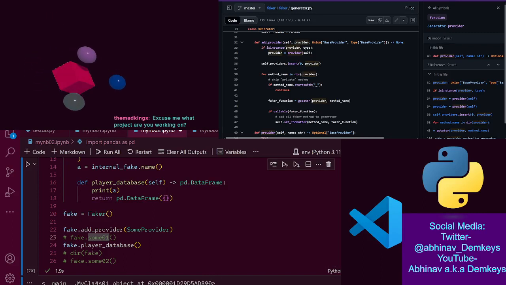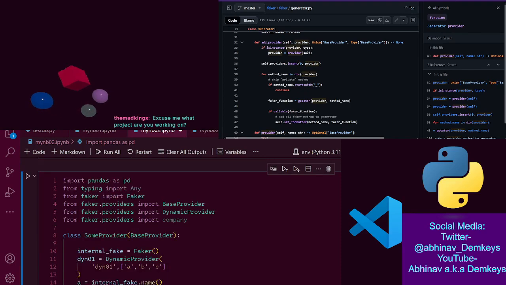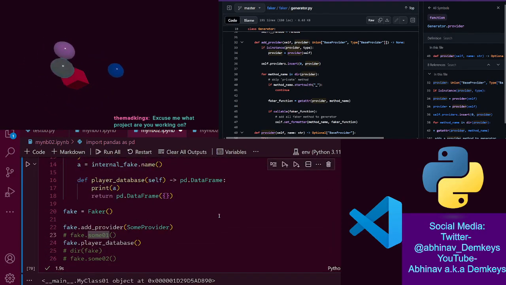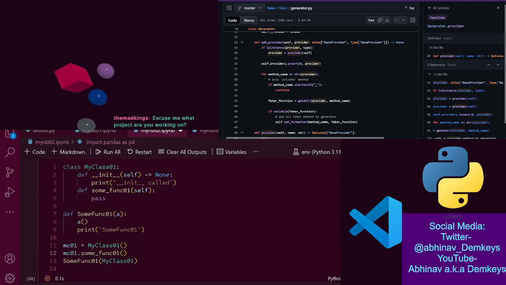Wait, why is it saying that over here? Hold on. Why is it saying that over here? That's weird. Oh, is it because A was defined somewhere else? I think A is defined. Oh, A is defined outside.